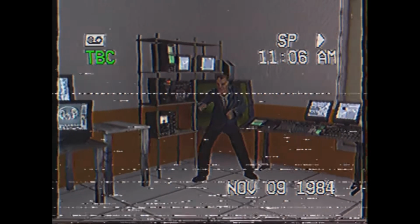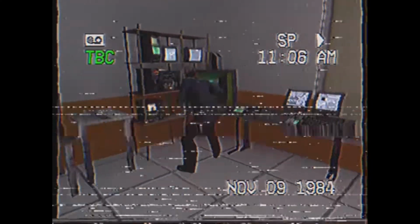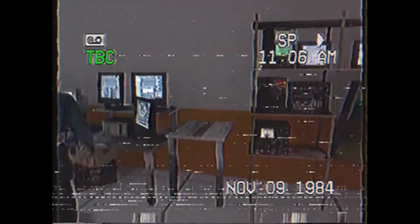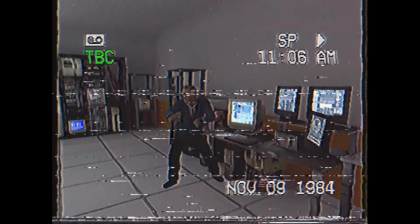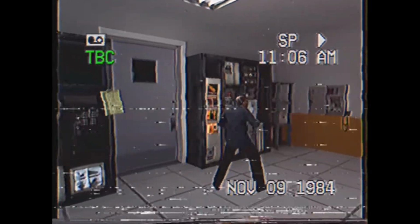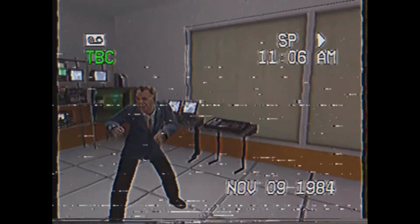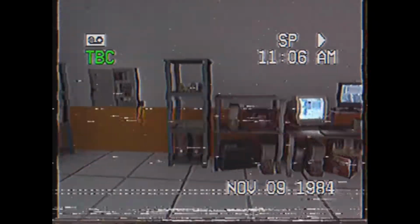Dr. Kleiner. Yes. It appears that it is time to start our first data entry. So experiment one shall take place. Okay. We have finished the stabilizers for entering the BackRooms dimension. But this is the first time that we are making contact, so we shall do it with caution. I'm not going to lie to you, Doctor, I'm pretty terrified. All right, Kleiner. It's going to be all right.